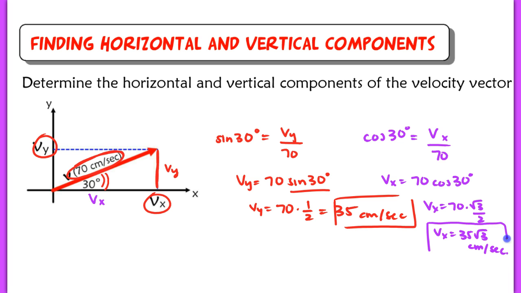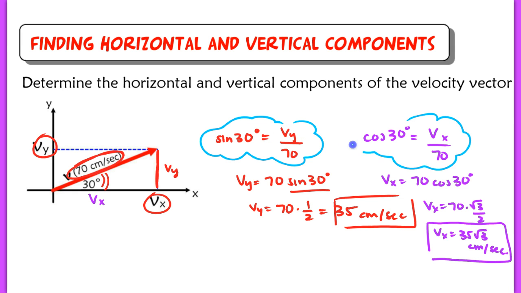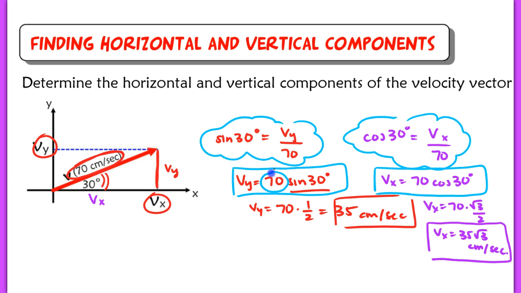Alright, so that's the background for how you're going to set up and find those vertical and horizontal components, but I want you to find it a little bit faster than having to always set up these ratios. Okay. Now if you notice, when you solve for your vertical and for your horizontal components here, we're seeing the magnitude of that vector multiplied by, in this case, the sine of your direction. So the magnitude times the cosine of my direction for that particular vector. This is going to save you time, so you don't have to always set up these ratios to begin with.